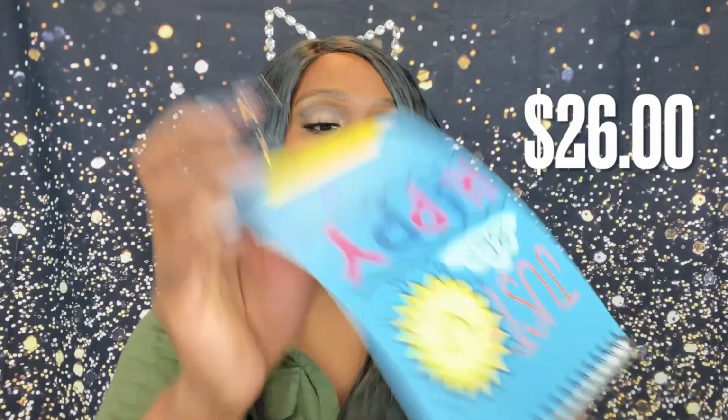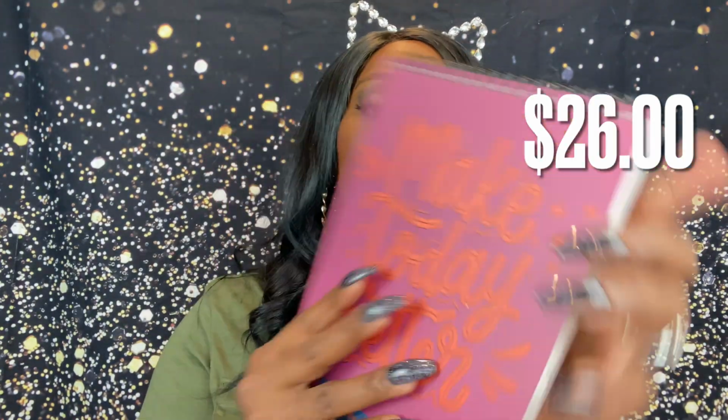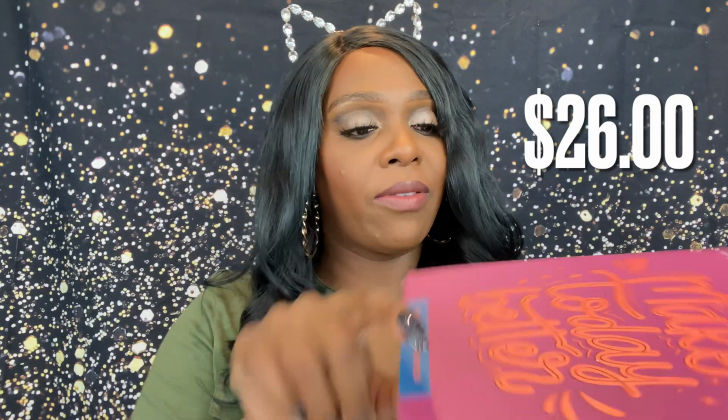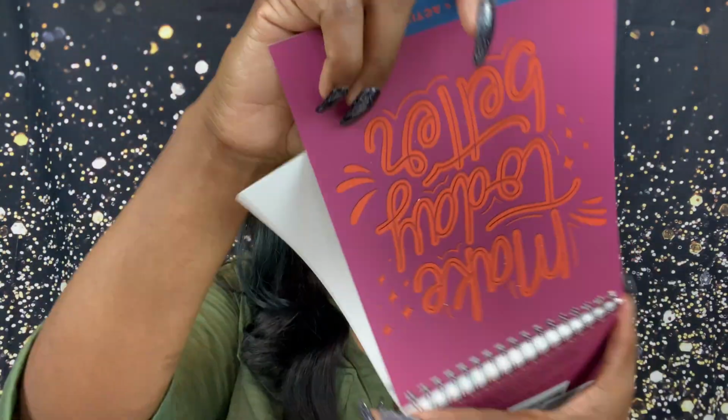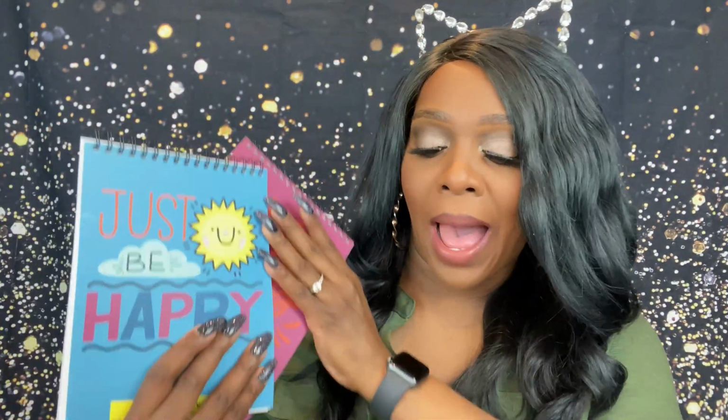I absolutely love the fact that it has little puzzles in it like that. And just little puzzles throughout here. I don't know what this means, but some little things just to keep your brain going. I love it. And then this one is really cute. And inside of this one, they have like this type of puzzle right here. Oh, your proudest moments and achievements, like just to write. So when I'm laying outside under the tree, I could just be doing this, enjoying myself, sipping on my wine and listening to my music. Girl, they set me up for a good summer, right? Absolutely. So these two I am very pleased with, guys.